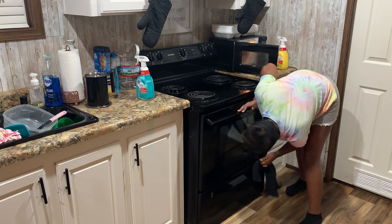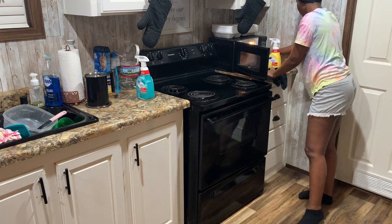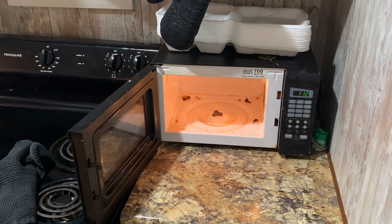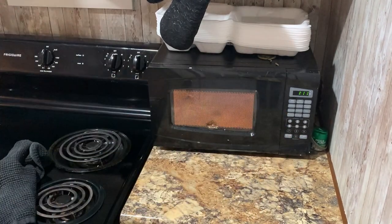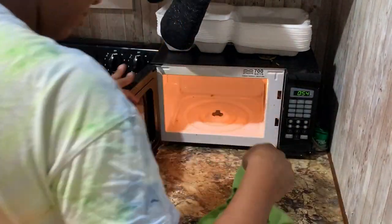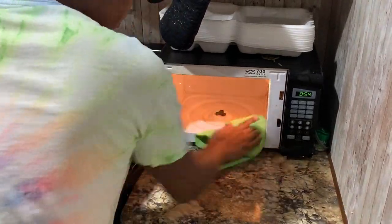I would be lying if I said that my oven and my microwave got cleaned often, but they are horrible. As you can see, in the microwave, pieces of food have been falling off. So I'm going to go ahead and clean that off. I will be using my Lysol disinfectant spray with some vinegar. Then I let the microwave heat that up, and then it came out really nicely. So I did clean that out, and then I'm going to let the tray soak in the water, and then I'll come back and put that in later.